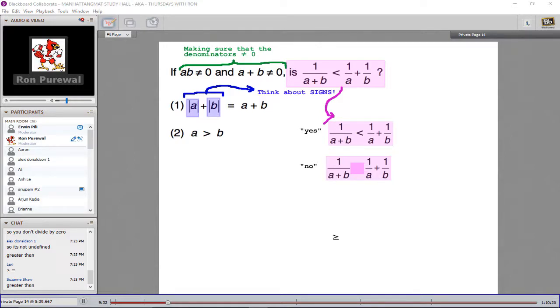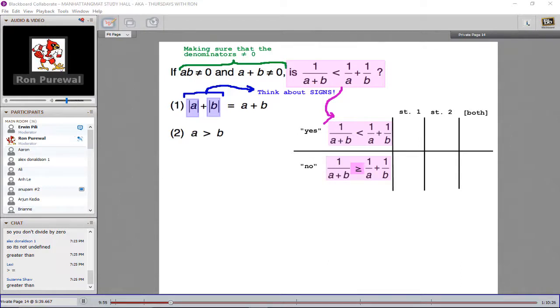So, okay. And again, this is a piece of machinery that we've built up in some of our workshops about yes, no questions in particular, but it's always a good idea to set this kind of thing up. Statement 1 in one column, statement 2 in another column, and then if you have to combine them both, in a third column. And then what we're doing here is we put check marks in these things if you can make them happen. So what you have now is the actual goals of this process in front of your face, as opposed to having to remember what they all are in your head.